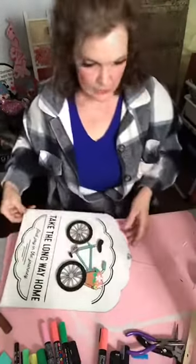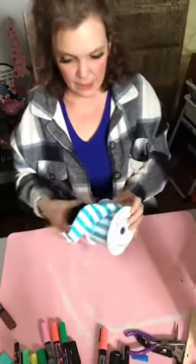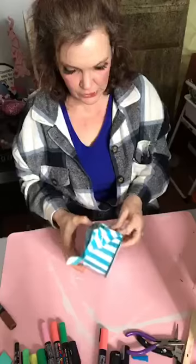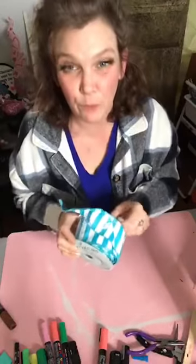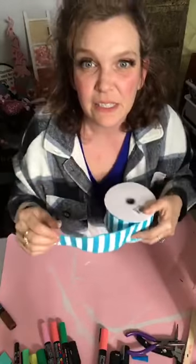All right, so let's move you guys out of the way. This is the ribbon that I chose. I thought it was super fun. I actually bought it for the reason of peeps. I can't wait to make Easter peeps and have this.